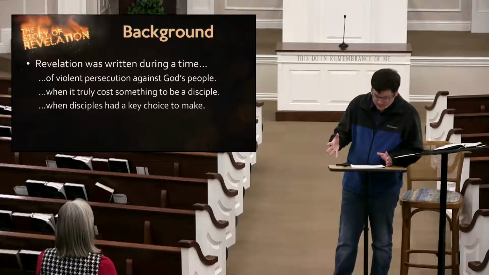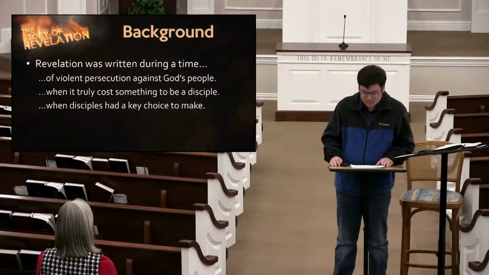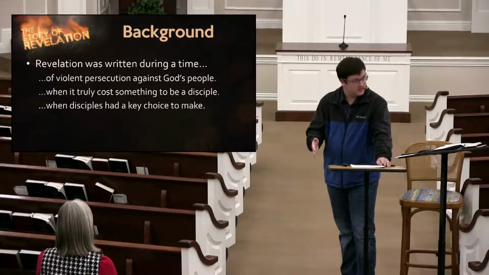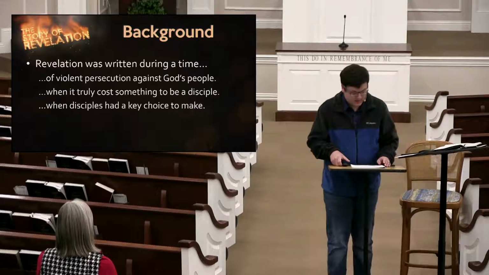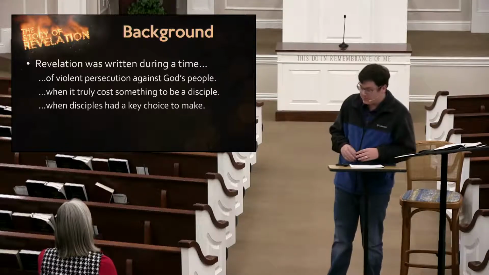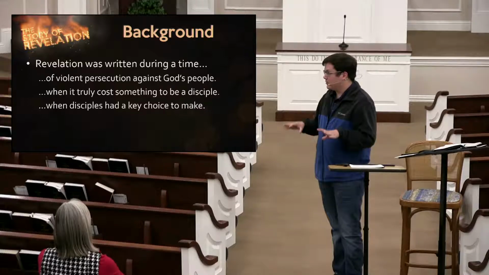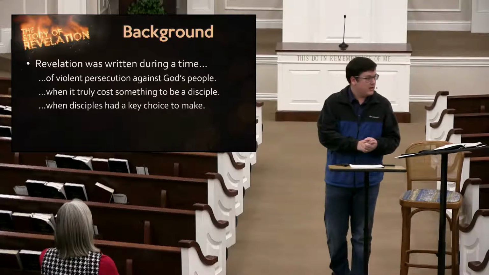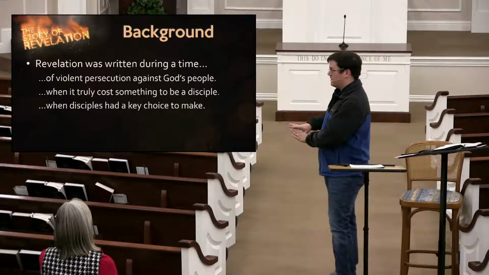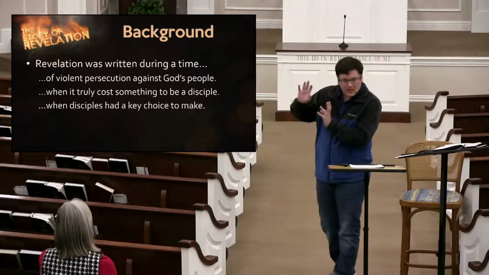When we read of tribulation, does it not make sense to assume it's about these people whom John has said is his audience? A lot of people in the world today try to strip all of this meaning away from the book. They try to make application to this book that takes it completely away from the audience, completely out of this historical context, and make it about something different.